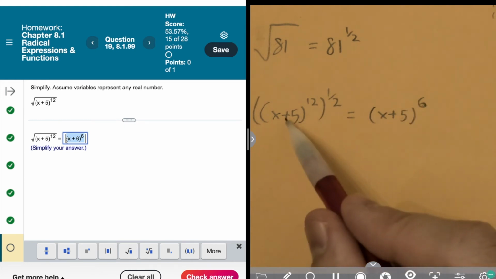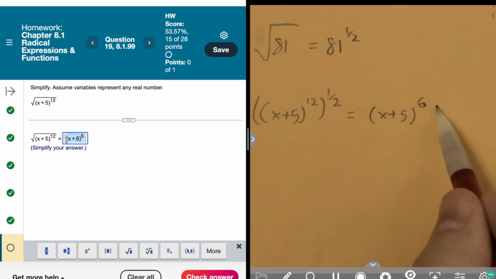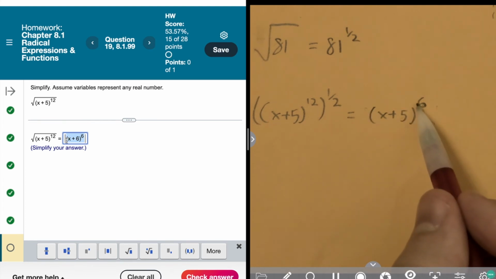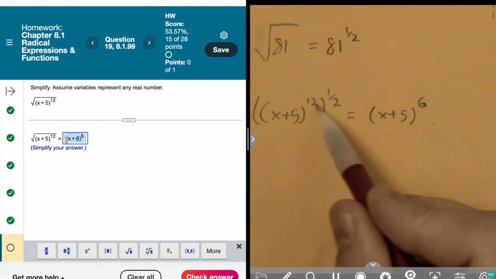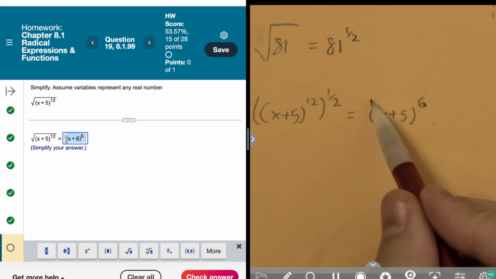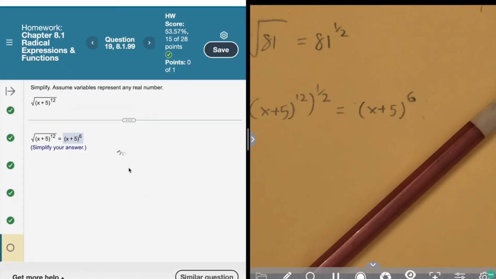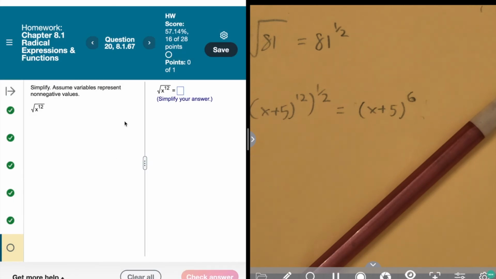So in this case, again, when you square root something to an even power, you should have absolute values to force it positive, but the 6th, the even power left over, because there's still some extra exponents, so to speak, that even exponent left over is going to make this positive anyways. So in this case, the absolute value becomes redundant. We don't need it, so we can get away with writing x plus 5 to the 6th power, because that 6th power is going to force the positivity. I don't need absolute values.